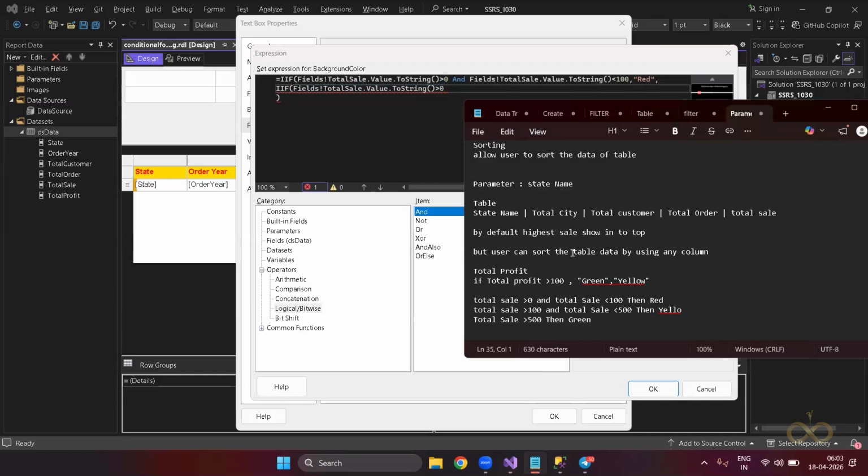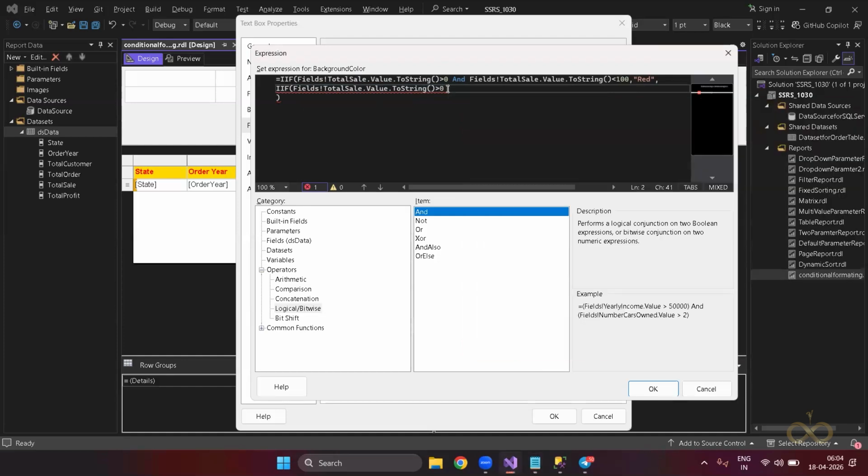If this condition fails, then I need to write the condition greater than 100 and less than 500, then yellow color.